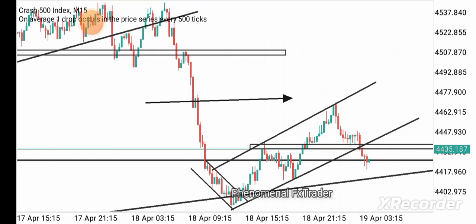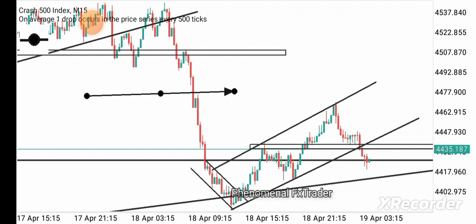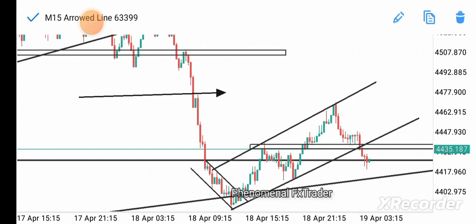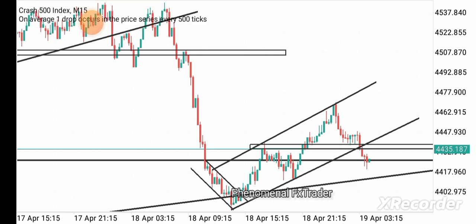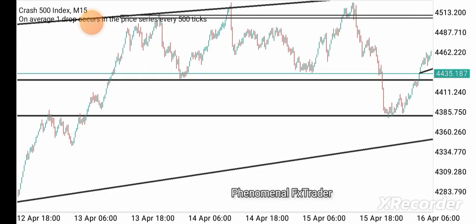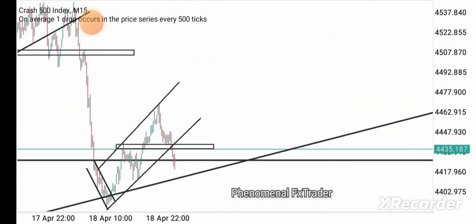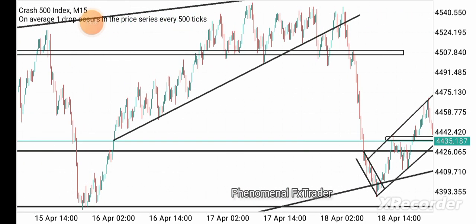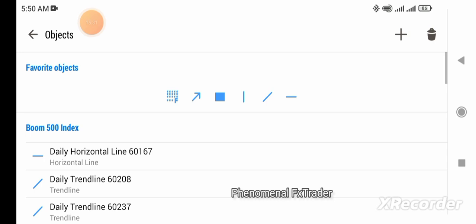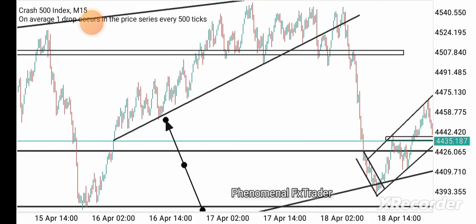So it's a very simple way to analyze the market. It's not difficult, guys. Just draw trend lines. Once you notice the market is changing, draw trend lines. Most times it might be very long, like what happened here. It might be a very long trend line. You can see what happened here. It took a whole lot of time to get this to happen, you see.